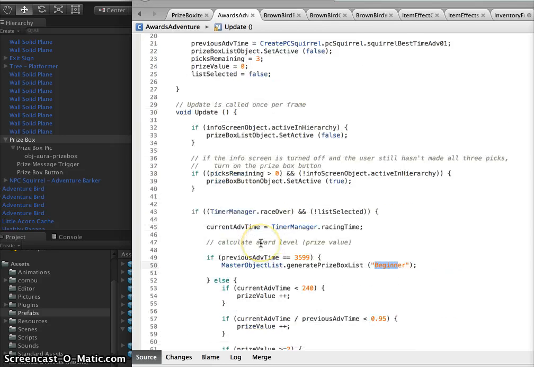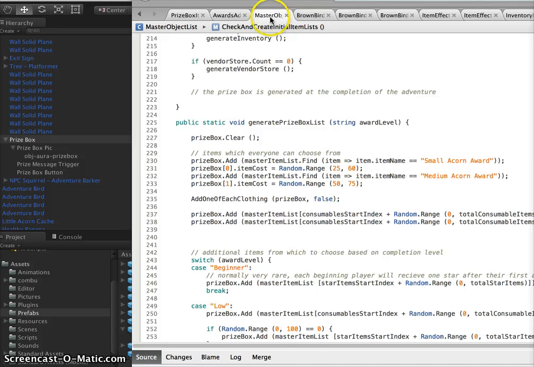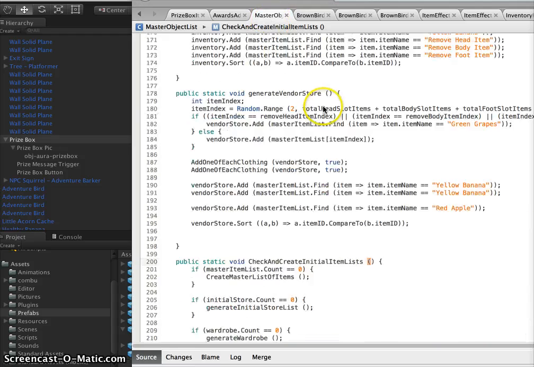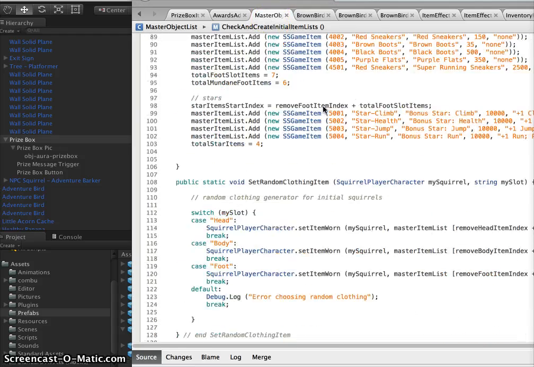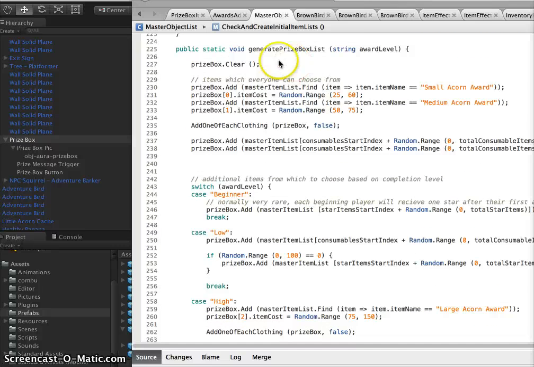Now, determining the beginner list: in my master object list, where I assign all of the objects in the game, I developed an additional method to generate the list of prizes. There's a set that everybody always gets.